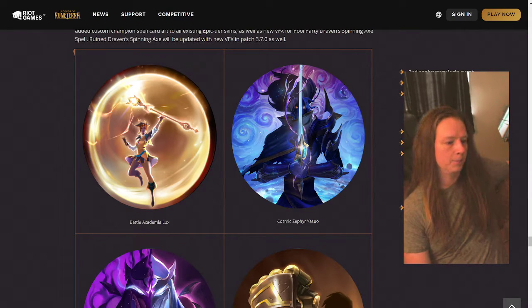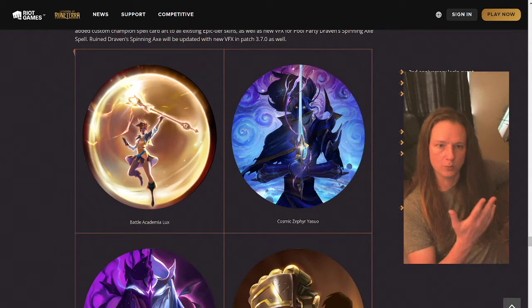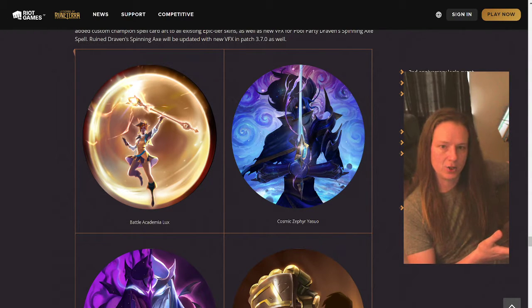Take Ruined Shyvana, for example. She looks cool, spooky, grimdark, but then you level her up and she looks normal, and then it goes back to the dark skin. It doesn't make any sense to do something like that. So if you're going to go through the work of putting all this great art into making a new skin, make an animation to go with it, and also change the voice lines to match the theme of the new skin.